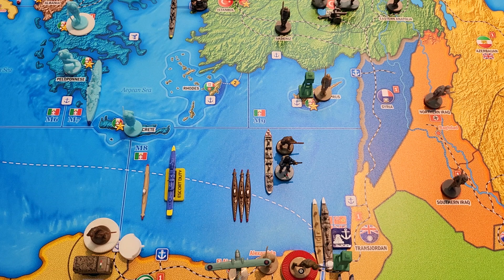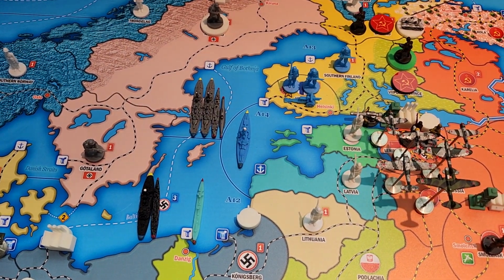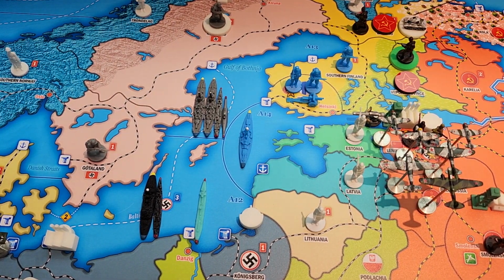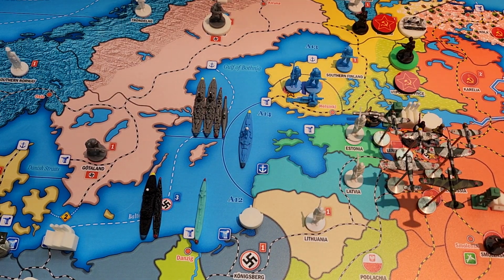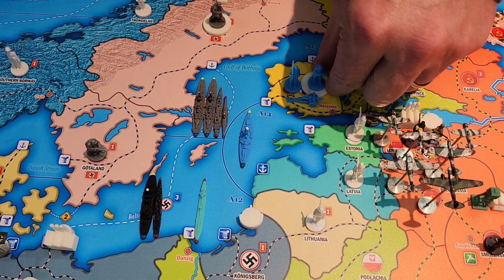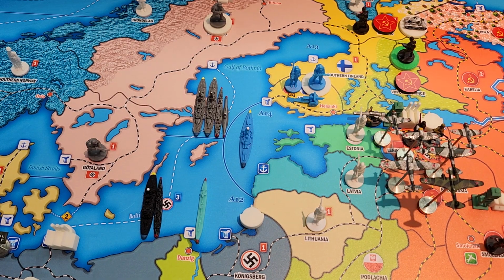Placement of units. Well, actually, I have a recruitment roll for Finland. Let's do that. Finland failed with a 5. I could move. Let's see. What do I want to do? He can't cut me out of supply, so I think I'm just going to fall back to Helsinki. Sorry, I didn't even remember that I had Finland. Hope that's kosher with folks. Because really, I should have done that move before seeing what the recruitment roll was.